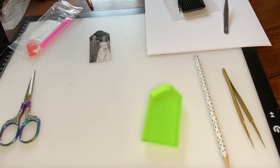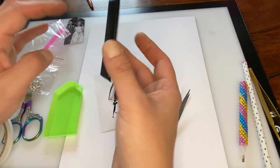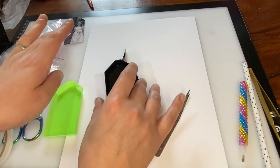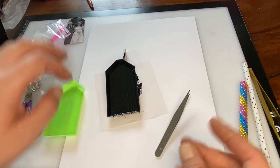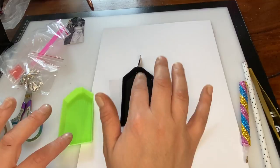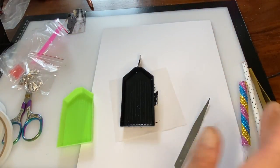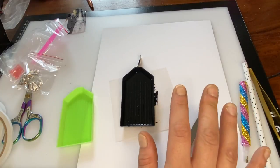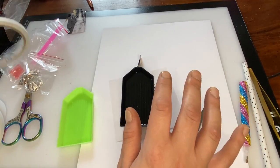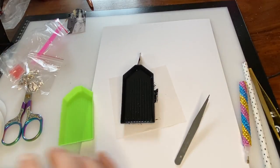And let's get together our drills. Right, so our tray is almost dry. It's just the underneath is a little bit tacky still, but I'm still just going to carry on anyway because I should be able to get away with doing the rest of it. So I'm not going to stick the picture in yet. I'm going to do that last after I've varnished it. I'm still going to varnish this project because it's going to be going in the kitchen.